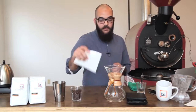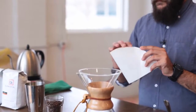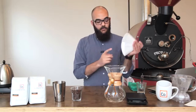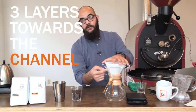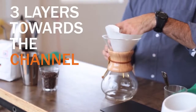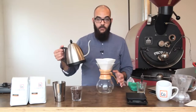We're going to start by taking our filter, and Chemex filters are actually circles that are folded into quadrants. We're going to open that up so that 3 layers are on one side and 1 layer is on the other. And we're going to put the 3 layers towards the front, or the spout, or the channel of the Chemex. We do that so that when we're brewing it, there's less of a chance of that collapsing in and making a seal.